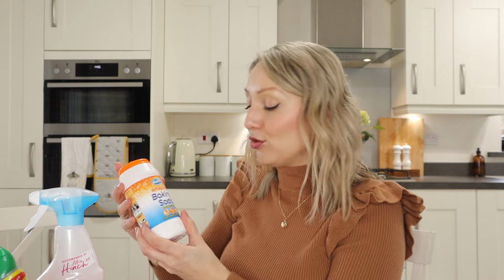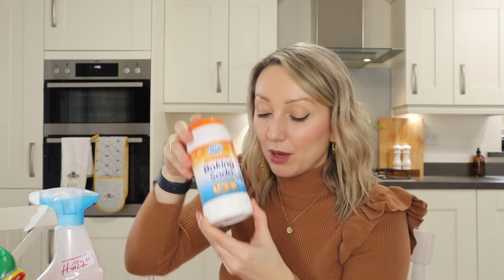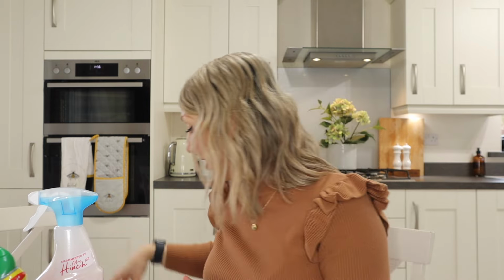Then natural products again, baking soda. So this, along with the vinegar, I use so much when I'm cleaning for things like the washing machine. So many different uses, so definitely worth getting some baking soda, bicarb of soda. They're basically the same thing.